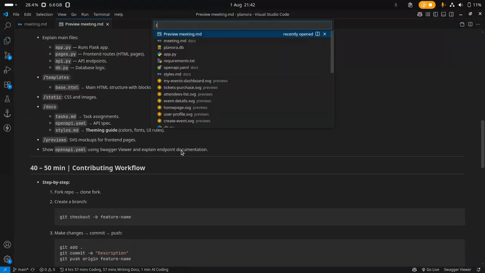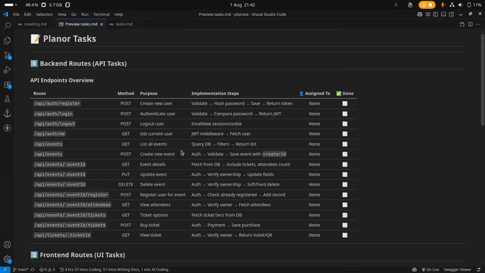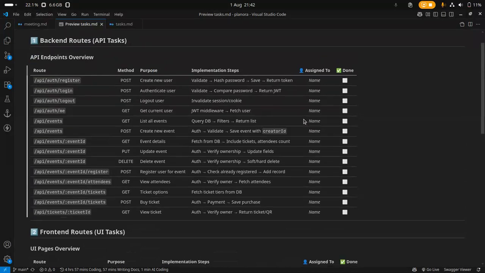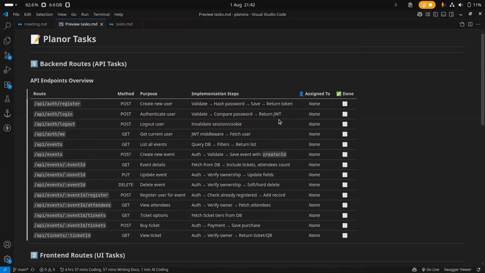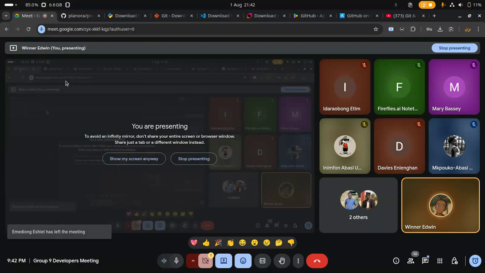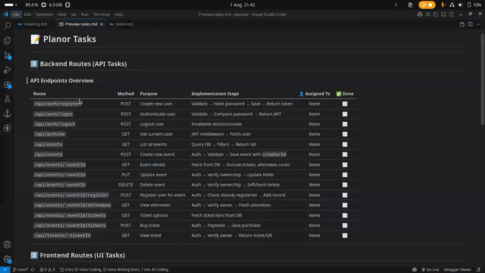Interesting. So, speaking of tasks, still inside that docs folder, I have the task file here. I have a lot of tasks, for both the front end and the back end, and I need to assign these tasks to people. Let's see. Do I do the assigning here or in a different group? I don't know if doing the assigning of tasks here is going to be a good idea. Okay, in a different group.